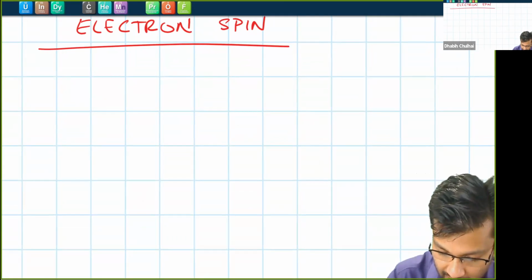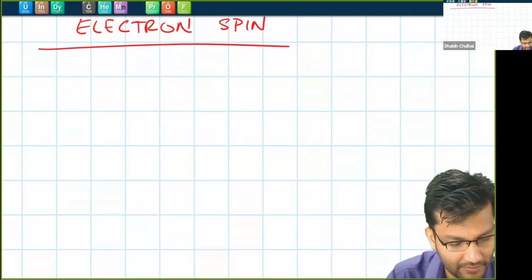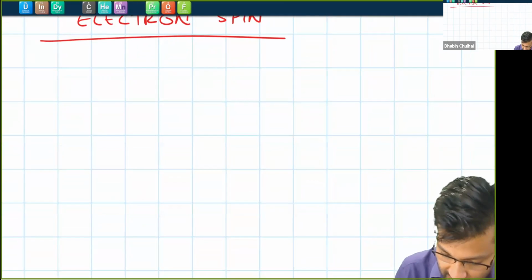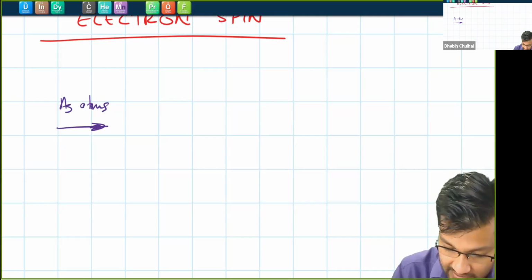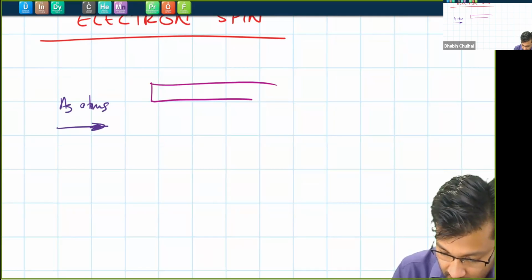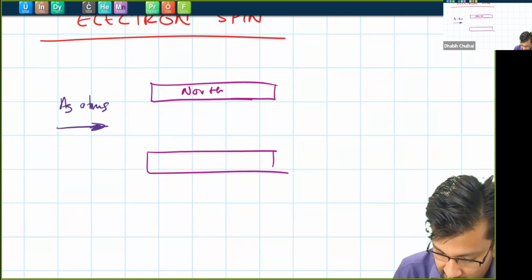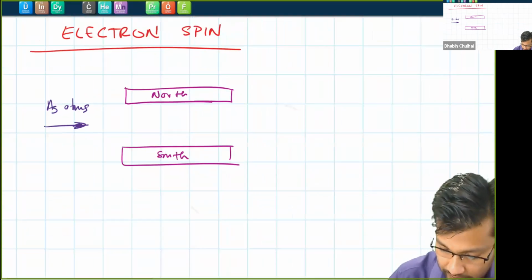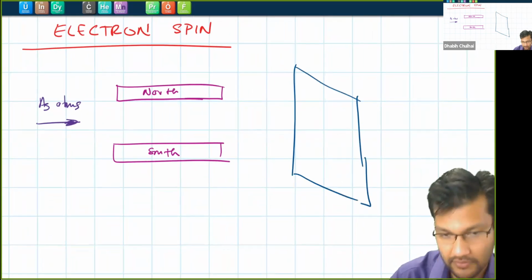And back in 1922, two scientists, what are their names? Stern and Gerlach. What they did was they shot some silver atoms, vaporized, of course, into the gas phase between a piece of magnet. So let's say this is the north end of the magnet, this is the south end of the magnet. They shot the atoms through there onto a plate, to detect it somewhere.